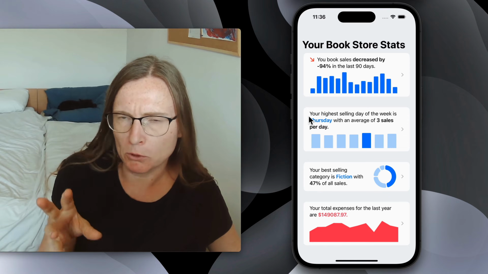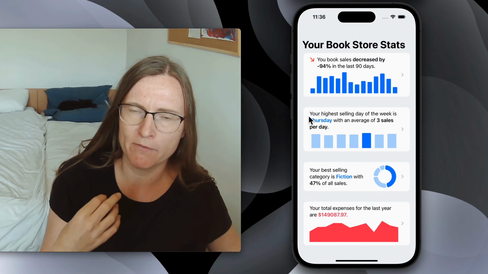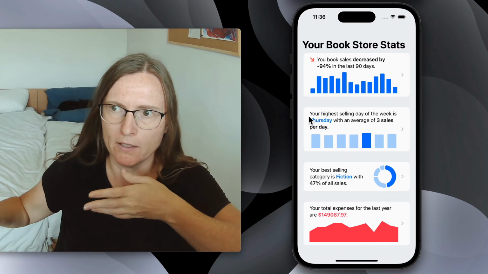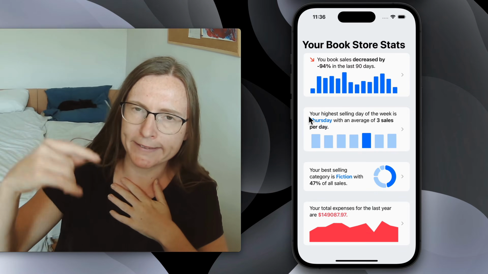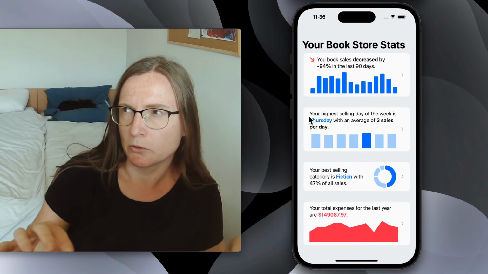And I created this demo project to really test SwiftCharts, what it can do and how it actually works, especially with data handling. How much do I need to prepare the data, what the data looks like, how do I pass it? Because this is sometimes a little bit tricky. This is the beginning of a SwiftCharts series, and I'm going to first show you the basics.